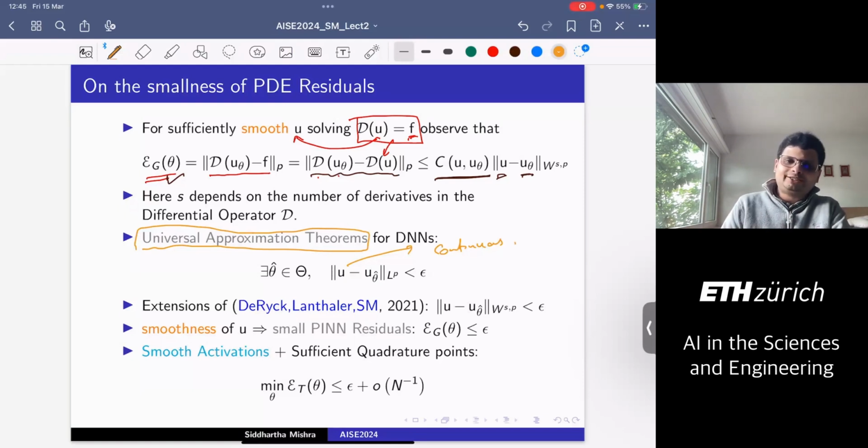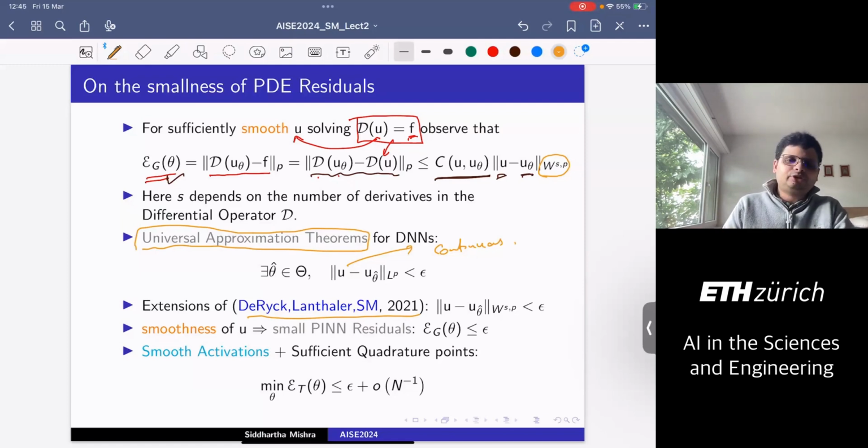Now we are invoking a similar kind of question, except that we want not just the function to be close to another function, but also its derivative should be close to the derivative of the function, its second derivative should be close to the second derivative of the function, and so on. And there are similar theorems, for instance, one of my own theorems, which say that this indeed can be done, that you can always find neural networks which not only approximate a function in an integrable sense, in an average sense, but also approximate the derivatives, the second derivatives, the third derivatives, and so on.